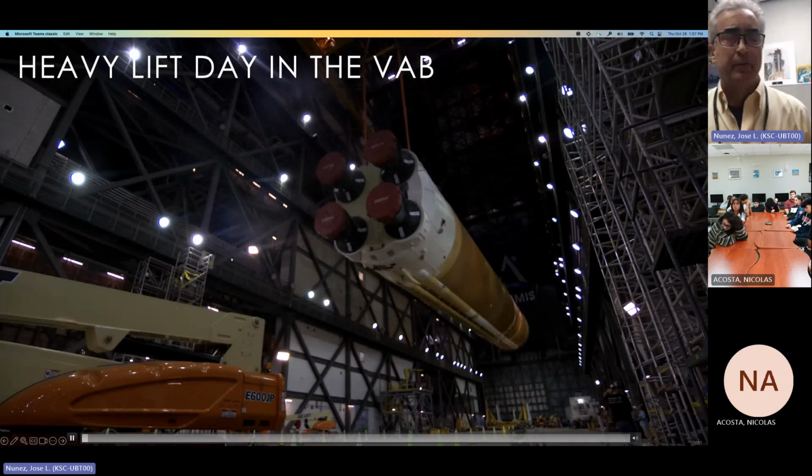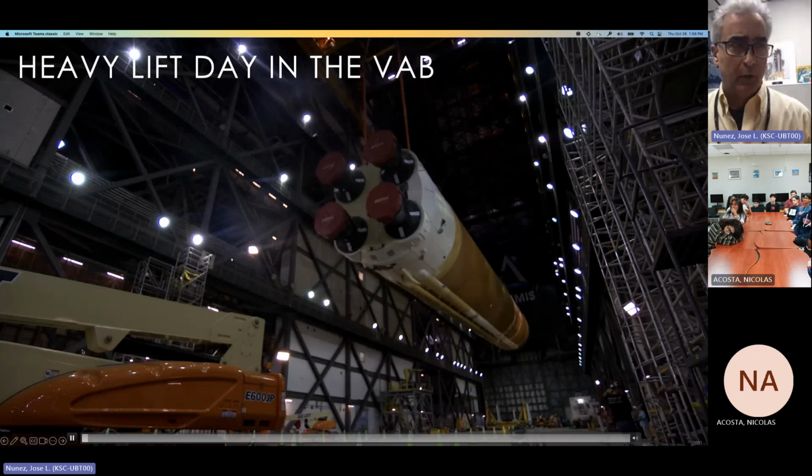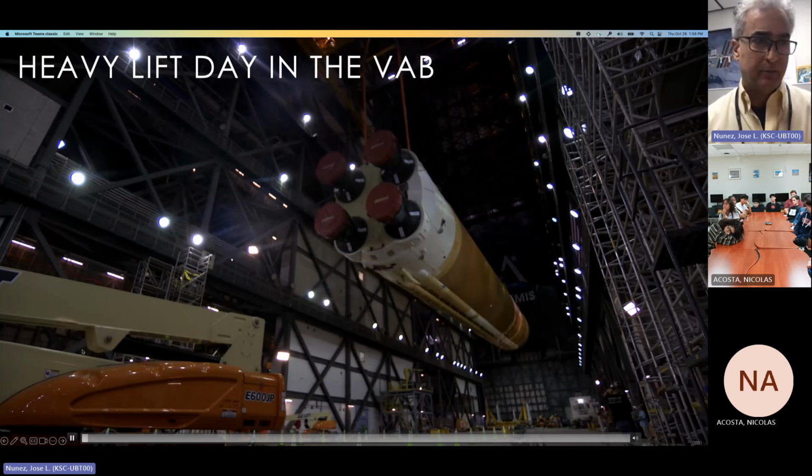If it wasn't for us, SpaceX really wouldn't be doing what they're doing. We have a contract with them. They supply, right? We're actually trying to help the economy by getting U.S. companies to step up to the plate, and SpaceX has done a great job. Most of the time when you see a commercial resupply launch going to the ISS, that's because we're paying them to do so. We bought that service. Think about it as a UPS, right? They're the truck, and we give them the food, the package, and they take the package up to the ISS, which is great for us because that's what we needed.